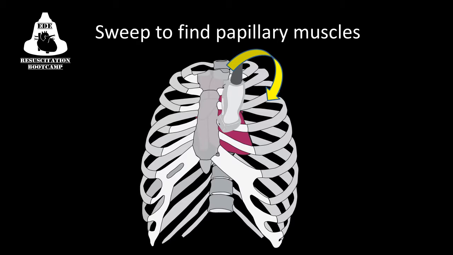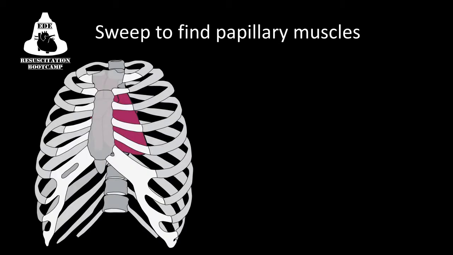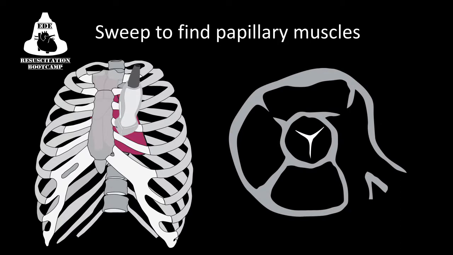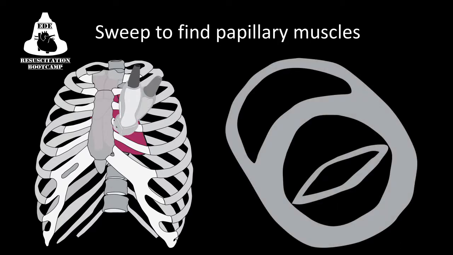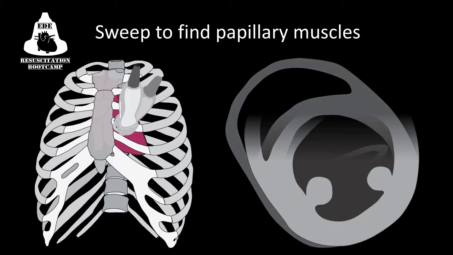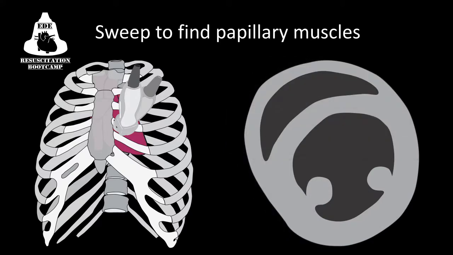Once you have your round parasternal short view, sweep to find the papillary muscles at the level of the LV. If you are tilted too much towards the head, you may see the aortic level instead. Caudal to this is the mitral valve level, and beyond this is the papillary level. This is the best area to eyeball gross LV function.